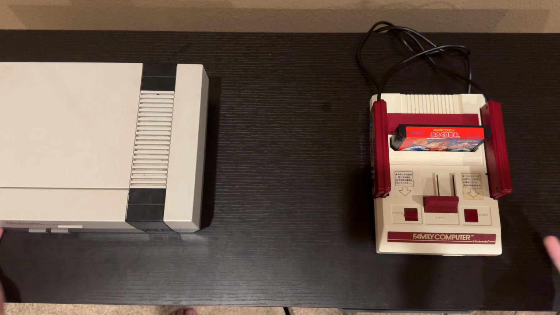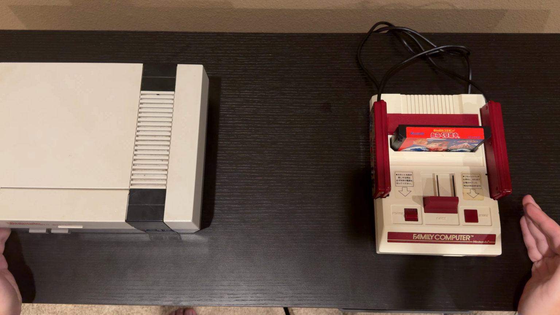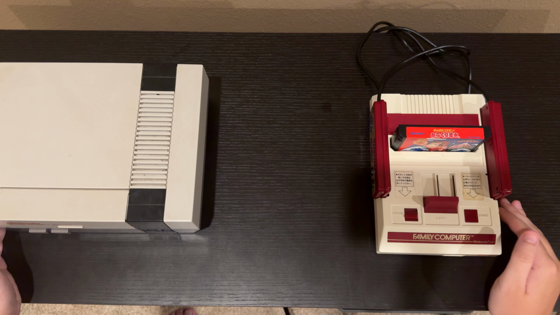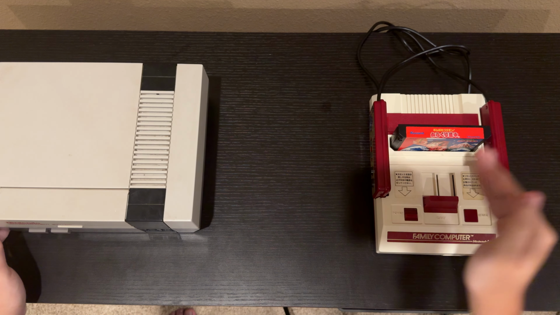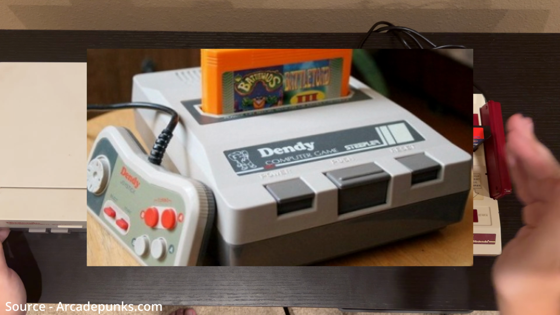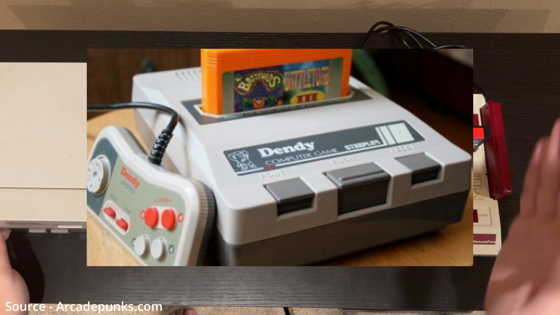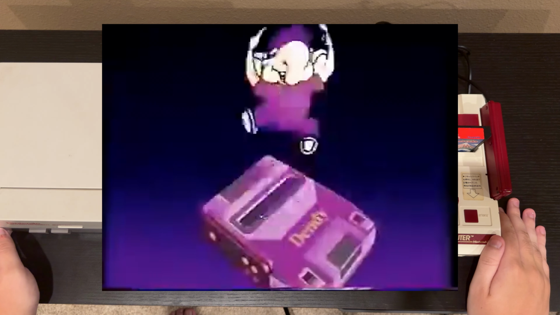And during this time, there was a company named Steepler that basically bought a bunch of Famiclones. And what a Famiclone is, it's basically a knockoff Famicom. They had a bunch of Famiclones, and they called it the Dendy, and they sold it as a console. It was just a branded knockoff Famicom.